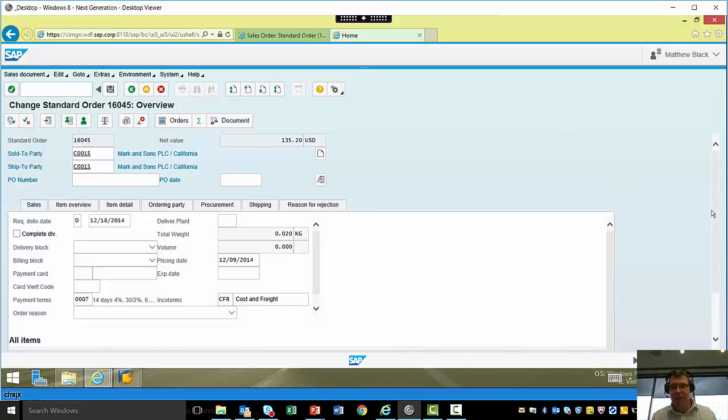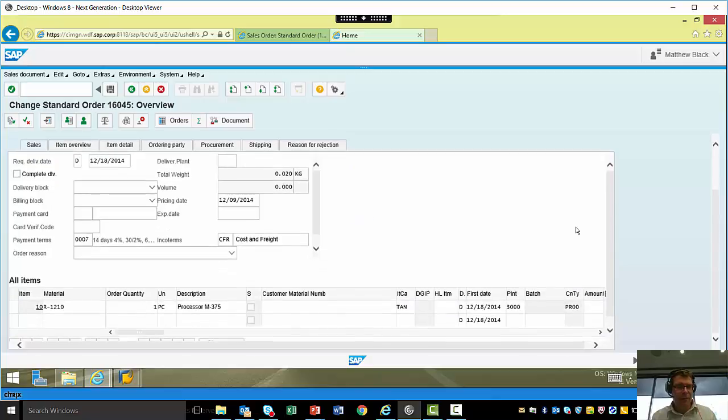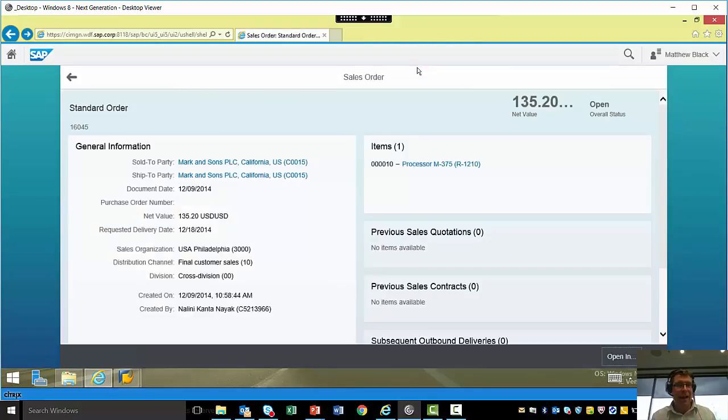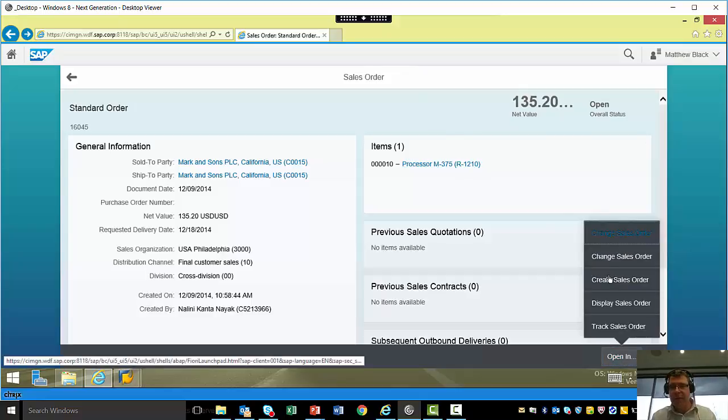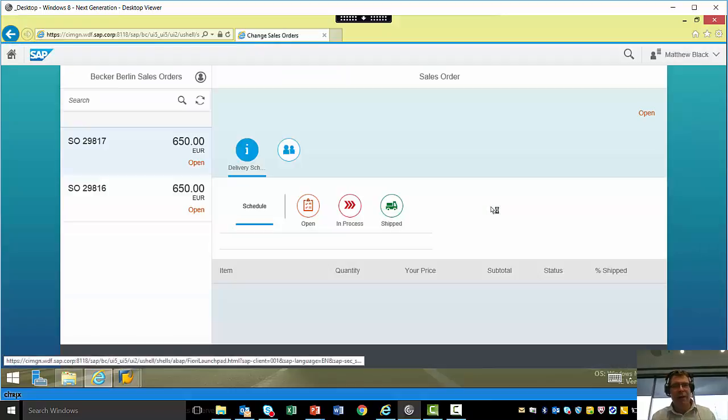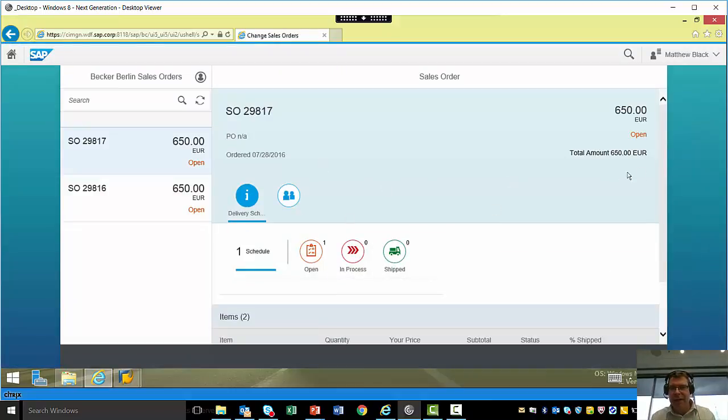just like a normal standard GUI sales order. All the details are in here, I could take a look at it, I can drill down, all those bits and pieces. So I just wanted to quickly show, if we needed to fix an issue, like maybe update the plant number or update the delivery date and things like that, I could have done it in there. Alternatively, if I want to go to Change Sales Order in a Fiori app view, a simplified way of looking at it, I can also do that in here as well.